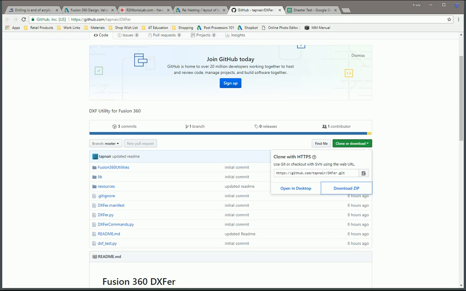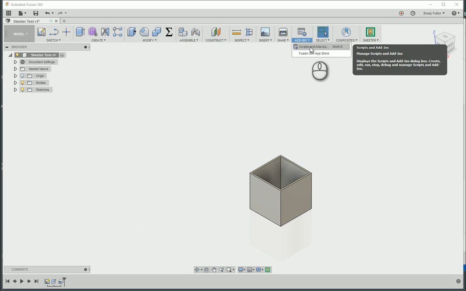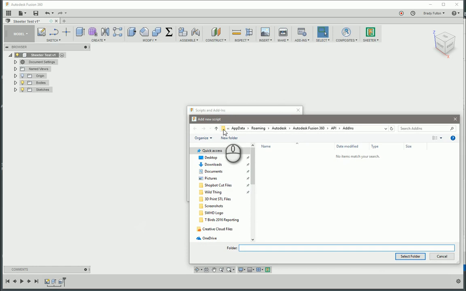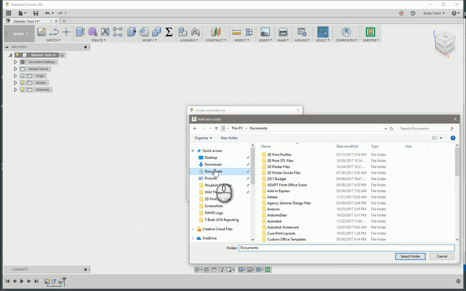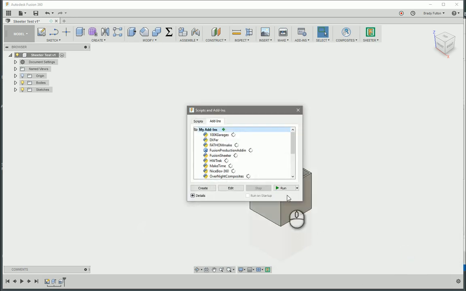Back in here under scripts and add-ins, go to add-ins, my add-ins, hit the plus, documents, Fusion 360 add-ins, DXFer, select folder. DXFer has popped up right here. Go ahead and hit run at startup and run.